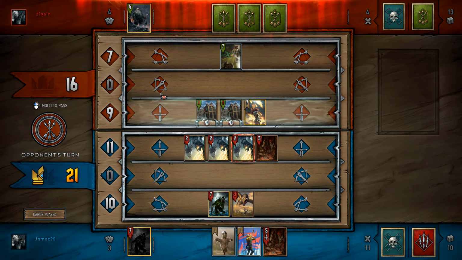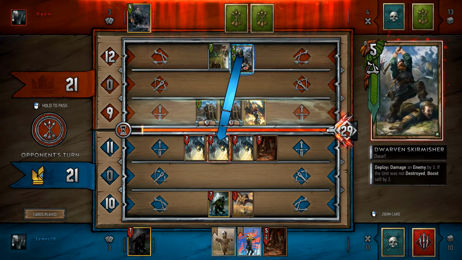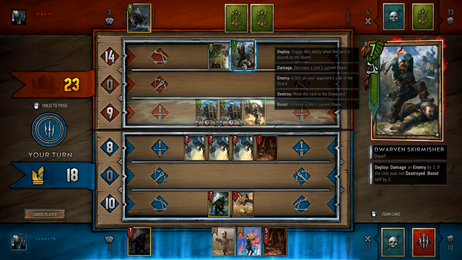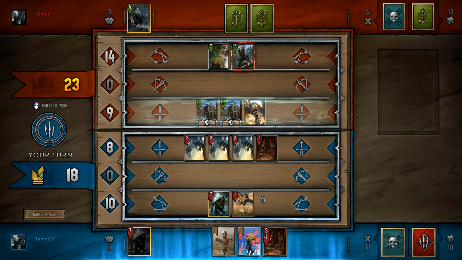Now, each weather effect has a different property. Biting Frost deals 1 damage to everything on the row. It's only improved with a silver monster card that increases all Biting Frost to 2 damage. Impenetrable Fog damages the biggest thing by 2 power. And the third is some kind of rain, where essentially it deals damage to the lowest thing by 2.